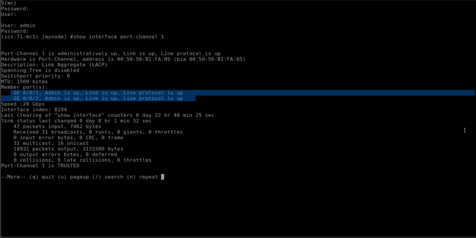In this next step, we will configure the active gateway, which is virtualization of the default gateway for the clients in VLANs that are going to be serving the clients. So VLAN 11, probably some other VLANs as well.